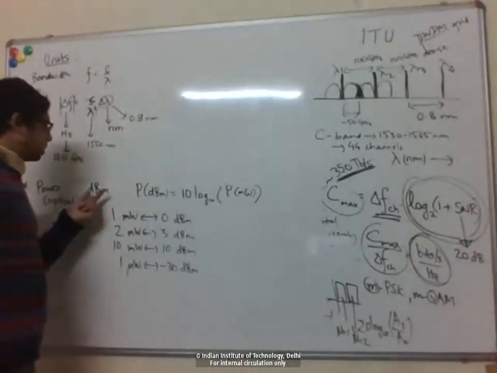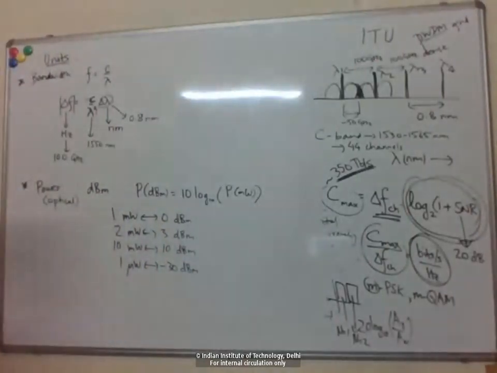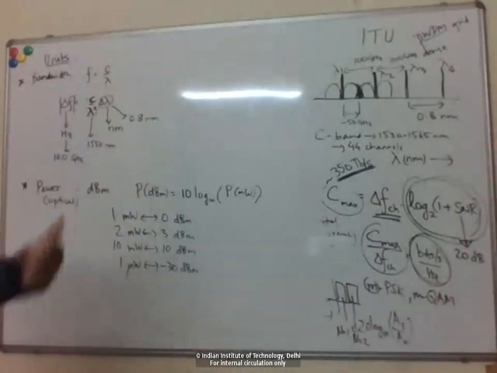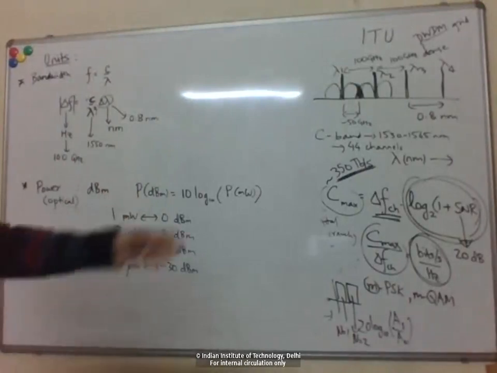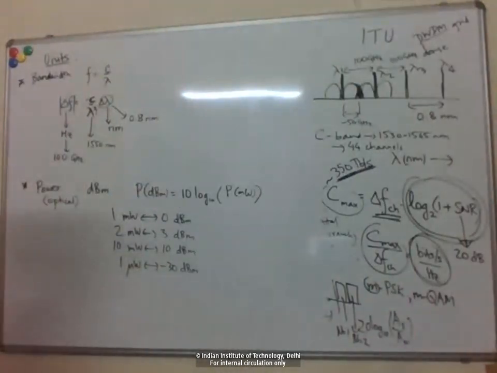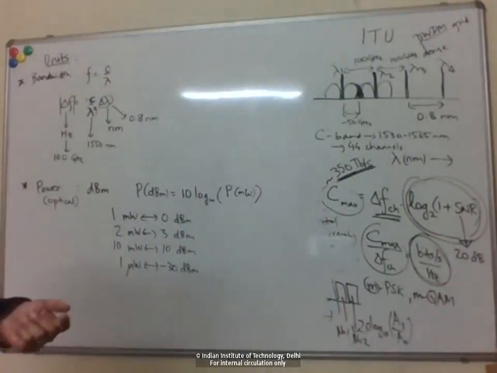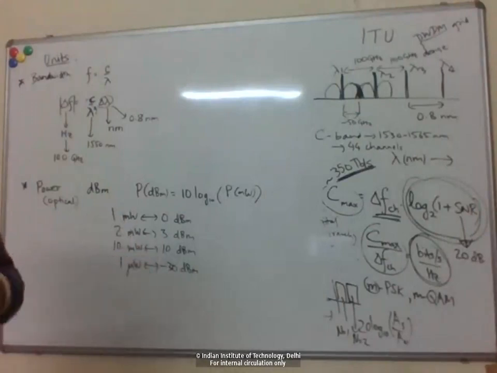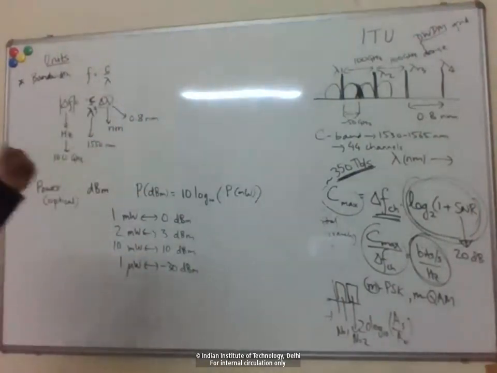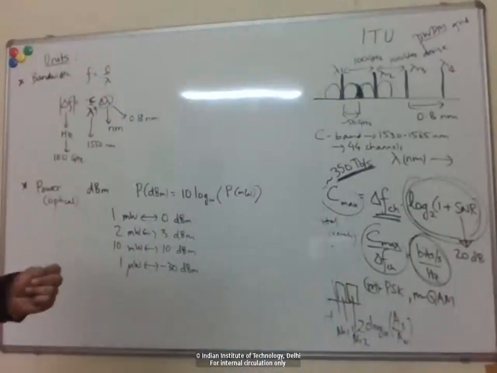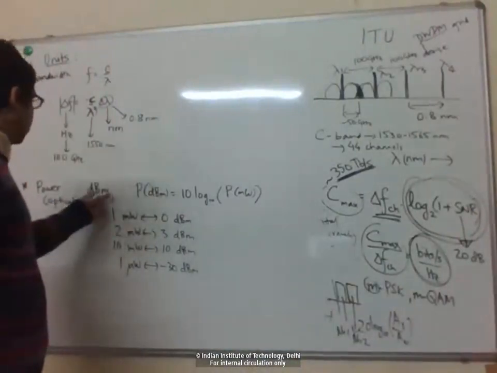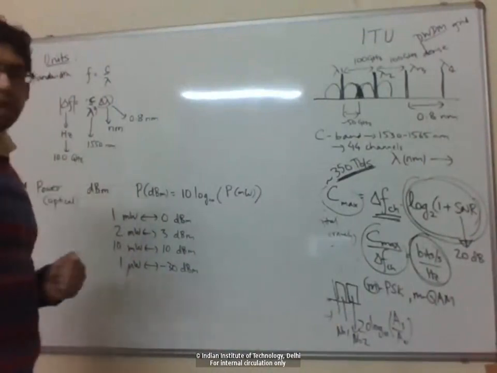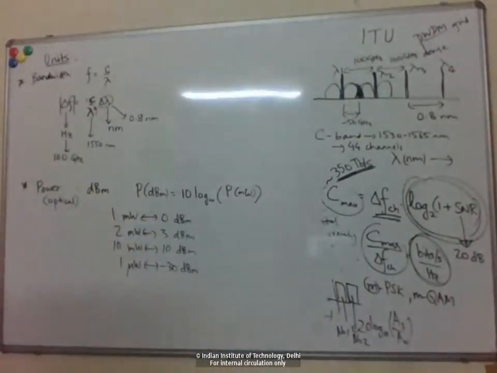So why do we use these dBm units? That's because it becomes easy to keep track, so let's say you have a long communication link with a lot of components in between, right? And each component is giving you some amount of loss, or some amount of gain, let's say you also have amplifiers. So it's easy to keep track of all of them if you just, for example, measure them in dB units, right? So this particular component gives me this many dB of loss, or this many dB of gain. Then you can just add all of them up in dB, and basically that will give you the difference in the power in dBm units.